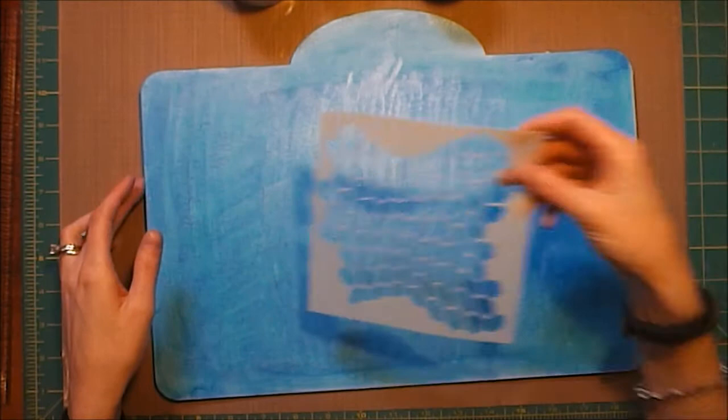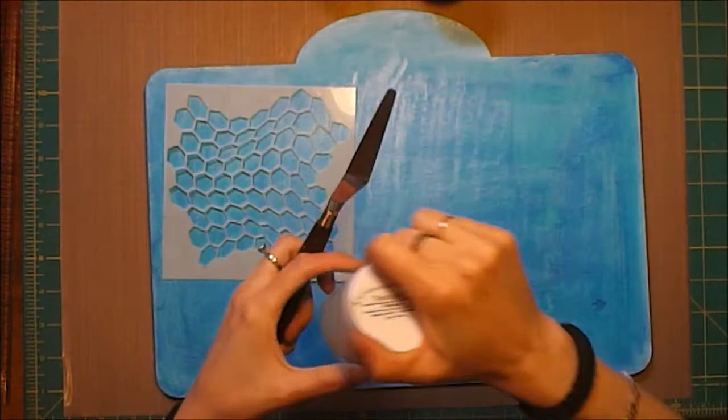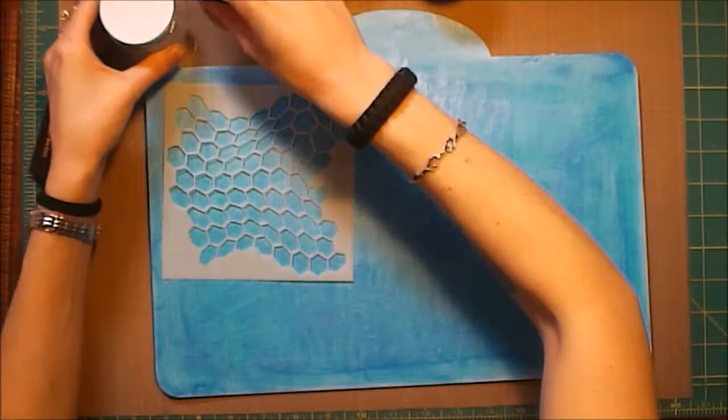But anywho, let's just get to it, right? It's like, just shut up and do it. Let's see how the patina looks on it.